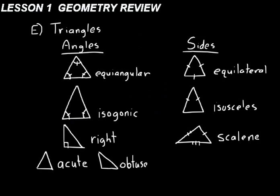Let's look at part E on triangles, and we can classify triangles based on their angles or based on their sides. There's two main ways to classify them. Based on their angles, we have at the top there an equiangular triangle. See, we have one tick mark for each of those angle measures saying that all of those are equal to each other. Do you remember what they have to be if they're equiangular? Well, remember the sum of the angles in a triangle always adds up to 180 degrees, right? So if they're all the same, that would be 180 divided by 3 is 60 degrees each.